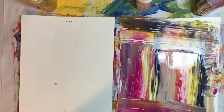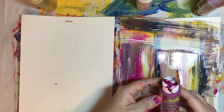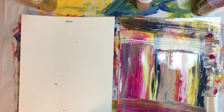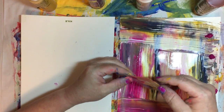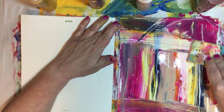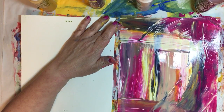Okay, this is by Apple Barrel, Wild Berry. I think I've looked for this and I couldn't find it. But don't quote me on that. I could be wrong. It's the prettiest color. Just rich. For a cheap paint, it really comes out wonderful.